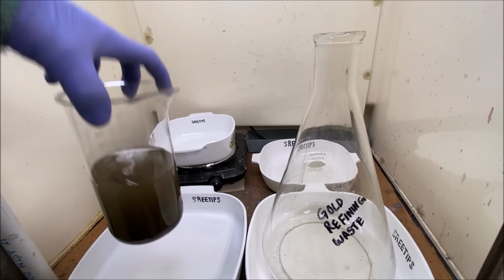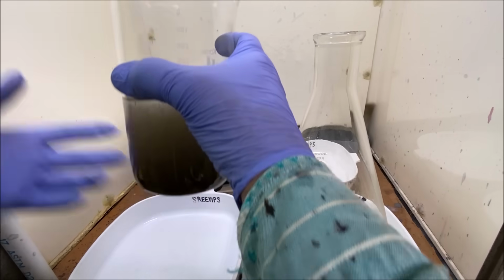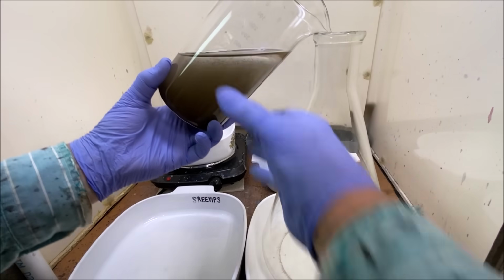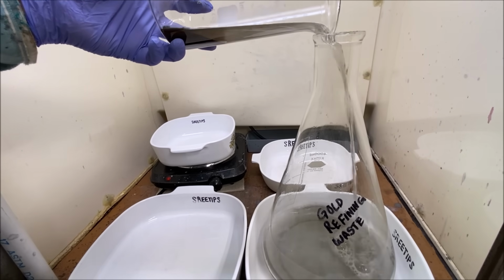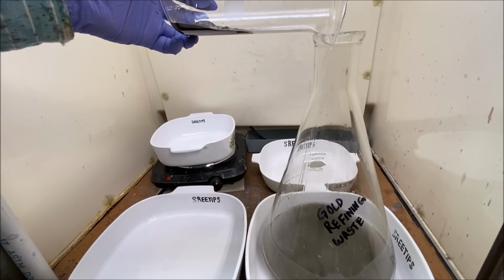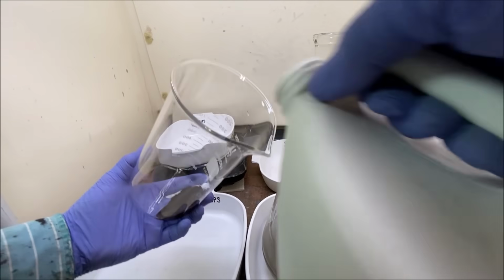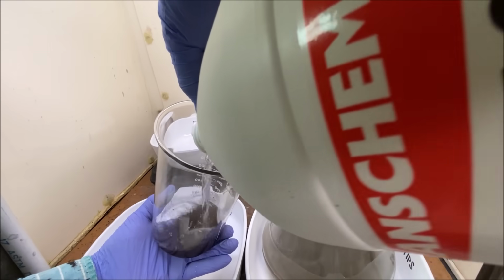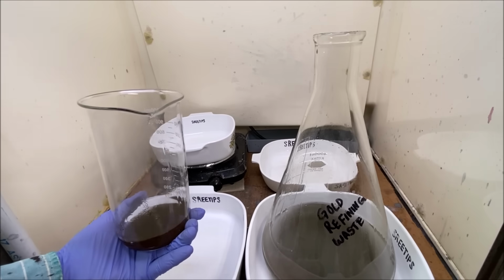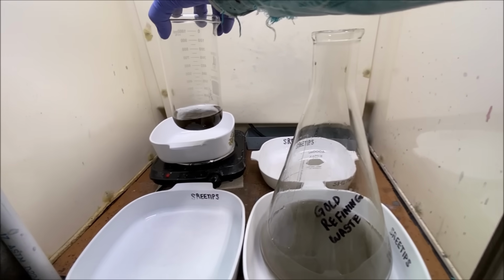Gold has been allowed to settle for about half an hour. Still quite a bit suspended in there. It's okay, we're gonna go ahead and pour this off. Now what we'll do is add some hydrochloric acid, put it up here, and boil it in some hydrochloric acid for a few minutes.